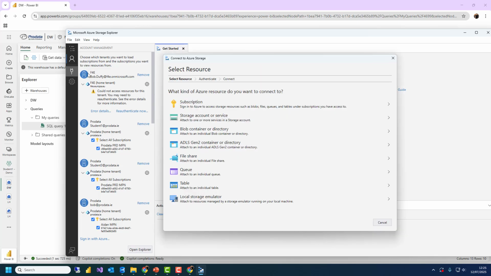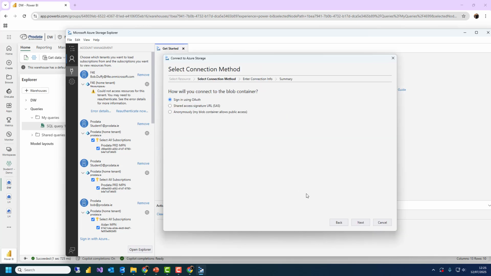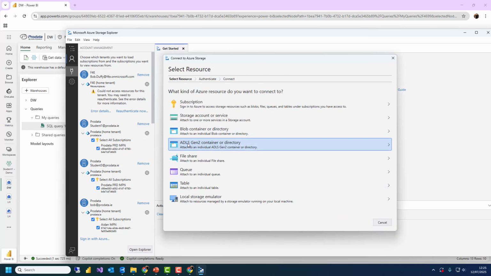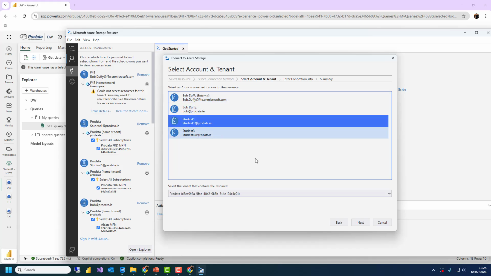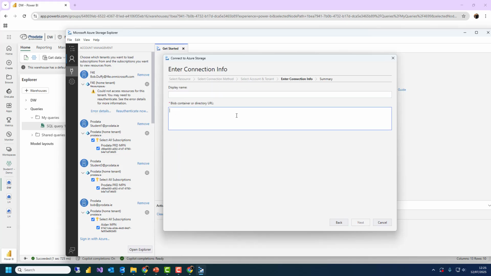And then when you do that, you can link in, I'll just go back to this, an ADLS Gen 2 directory container. Give it the sign in as your account so it gets the right context. And then it asks you for what URL. And this is a trick. You can put in the URL for your OneLake area under your lakehouse, right?